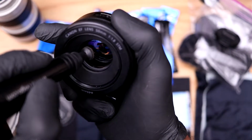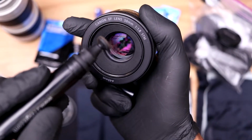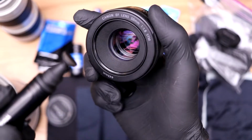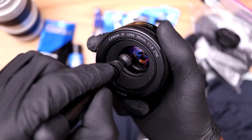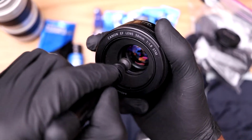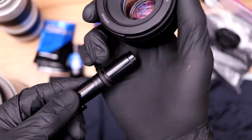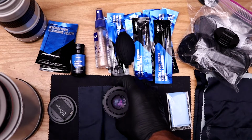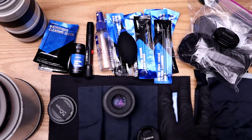Now mind you, this will leave a little bit of residual cleaner on your lens here. It's going to look like a little dust. So you can take that off with the microfiber cloth. When you start to polish the part that has the fingerprint, you want to be very light and you're essentially waxing the lens. Wax on, wax off, real simple. Now you will see a little bit of residue from whatever polishing stuff they have on this lens pen, but it will not damage your lens. And you always want to do the last step to make sure that kind of stuff is off. Step 4.